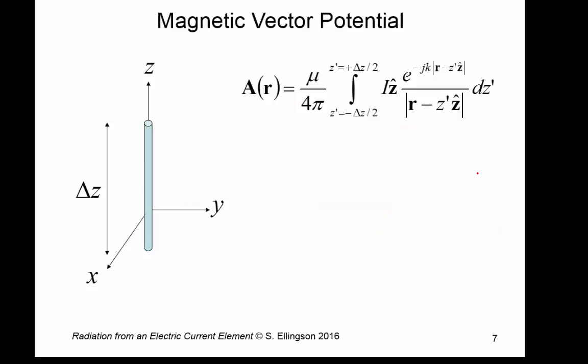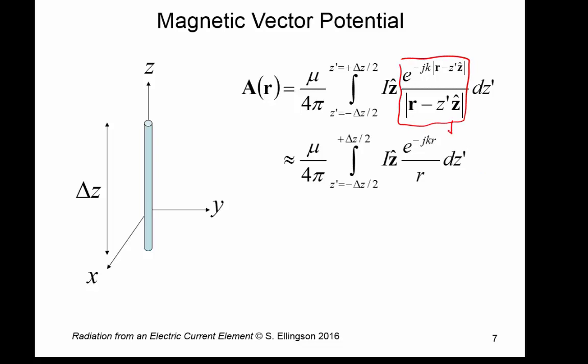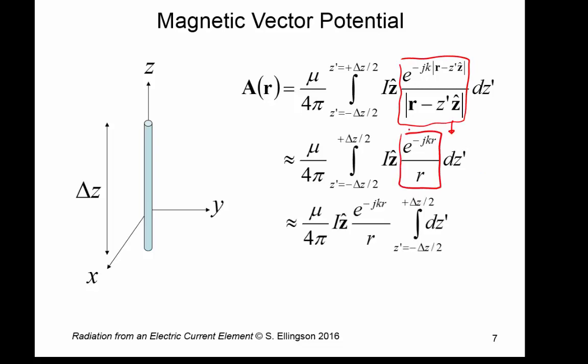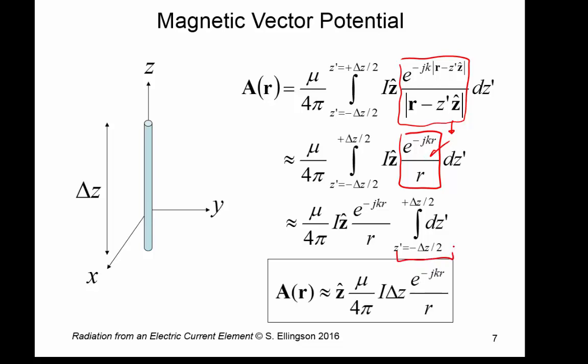So here's the radiation integral we came up with a few slides back. Now we apply the approximation that we came up with. So now the phase factor times the magnitude factor is replaced with this simpler form. We can pull out the constants, and the constants include the phase factor and the magnitude factor, because now neither one of those two things is varying as a function of the variable of integration. We're left with integration over just length, so this is a very simple problem.